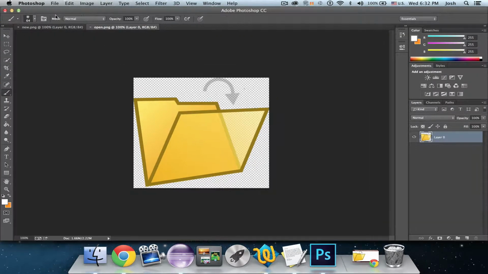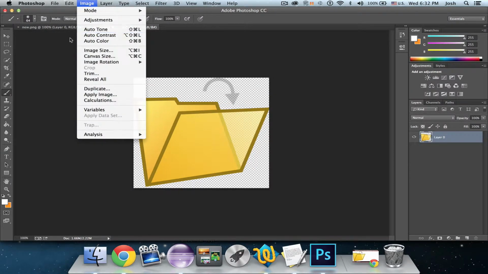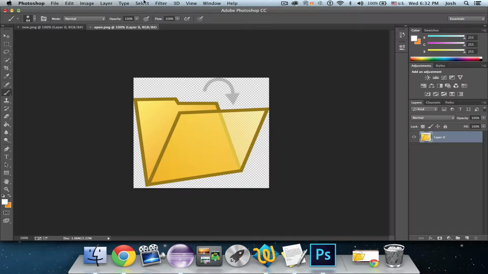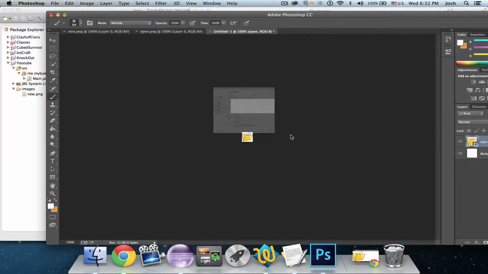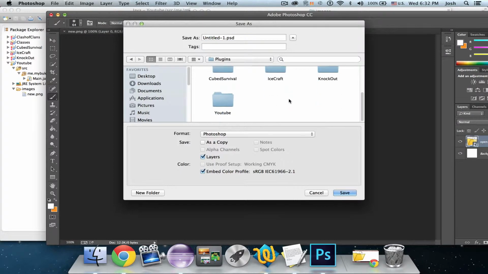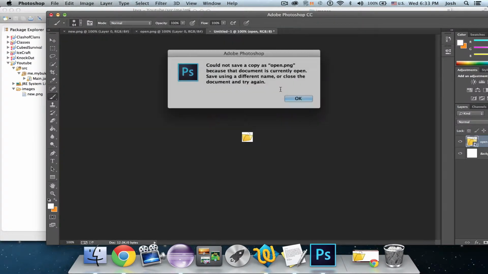Now I'm just going to set the image size for file new to 64 by 64. That's usually a pretty good size. And we're going to desktop, projects, plugin, YouTube, images, open, replace.